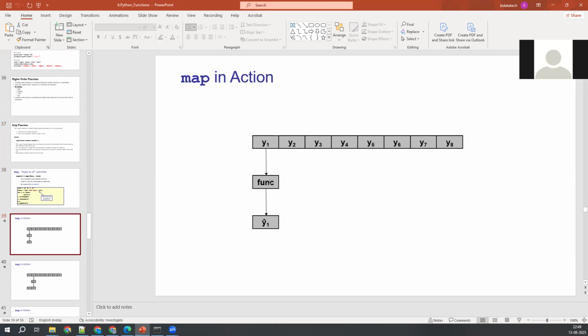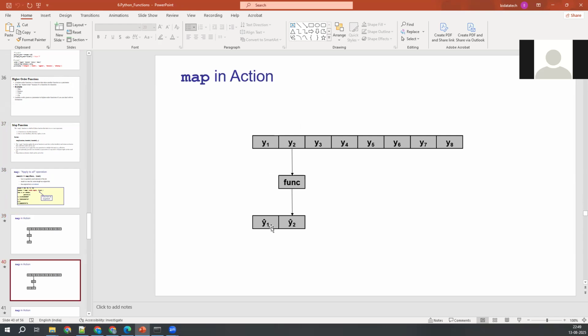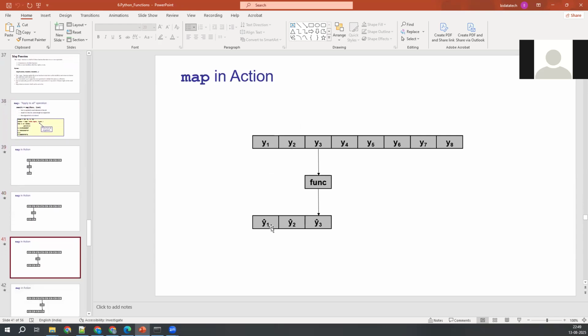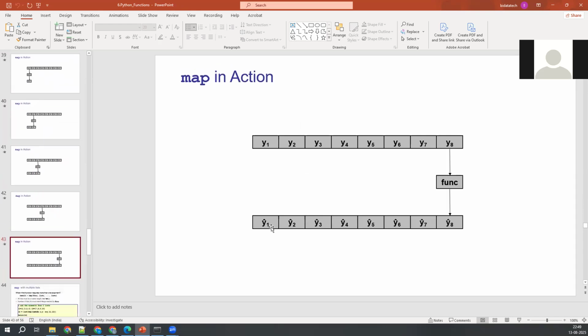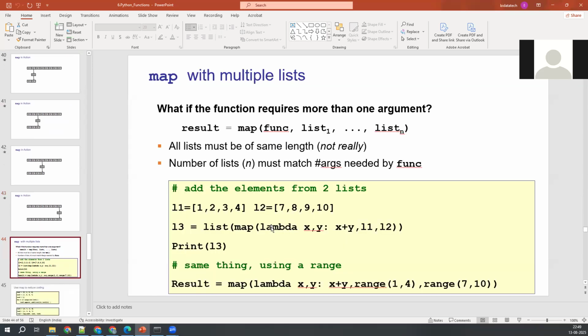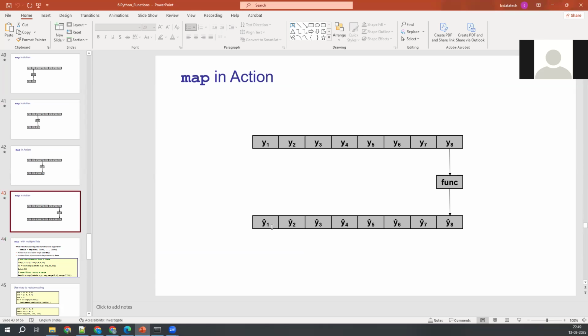If you want to understand, see here, it will take the first element from the list. It will apply the function on top of that one. It generates a new value. It takes the second value, applies the function on top of it, and generates a new value. Third value, fourth value, fifth value, like that. However many elements are there in that iterable object, that many elements it will take one by one, apply the function sequentially, and generate the new values every time. That is what I wanted to tell you here. It generates a new iterator, I can say.